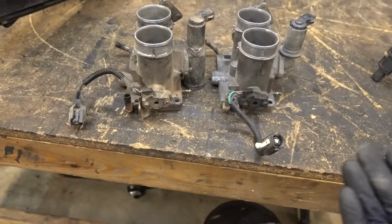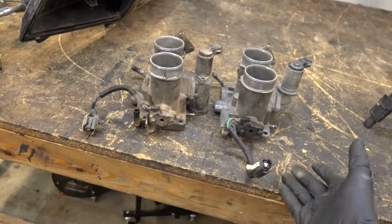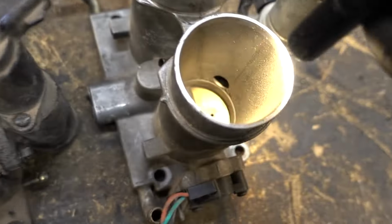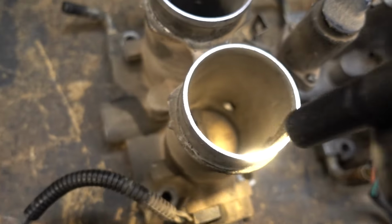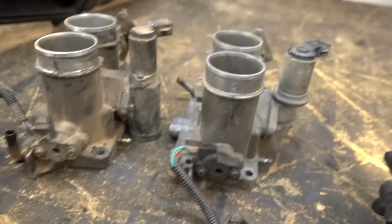Comparing these two throttle bodies, these 351 parts came out of a newer OBS style, so they're a little bit newer. There might be some differences. I already noticed a little bit. For example, this throttle body is labeled A, and these throttles are labeled B. The idle air control valves are a little different, but this one looks newer.